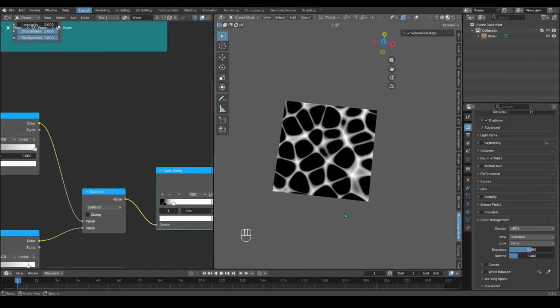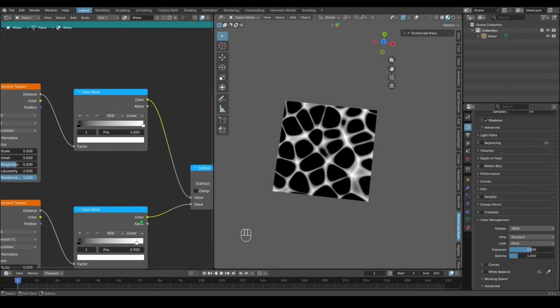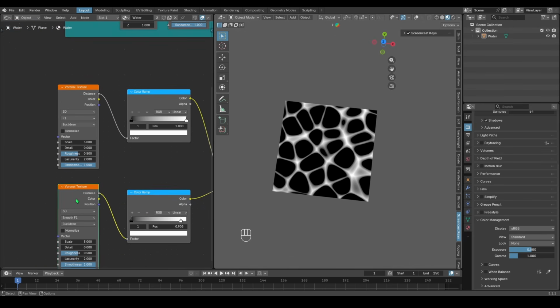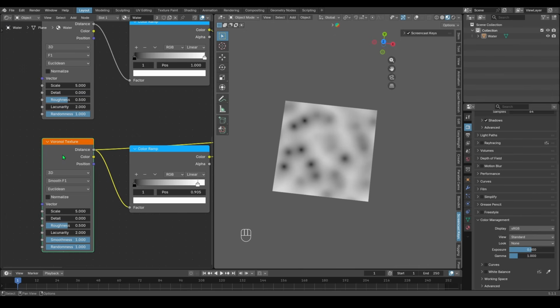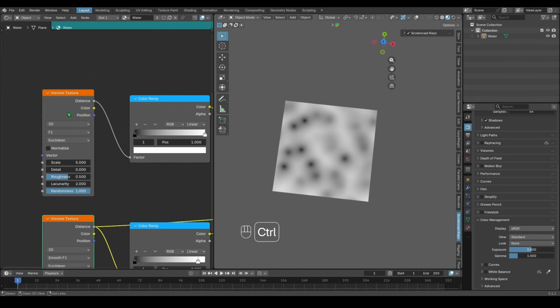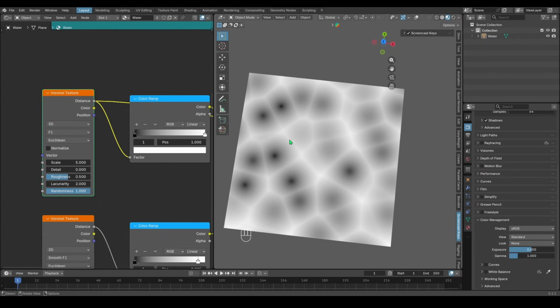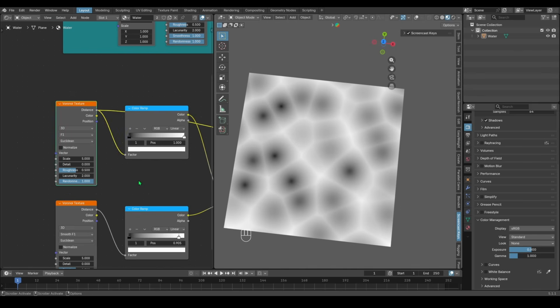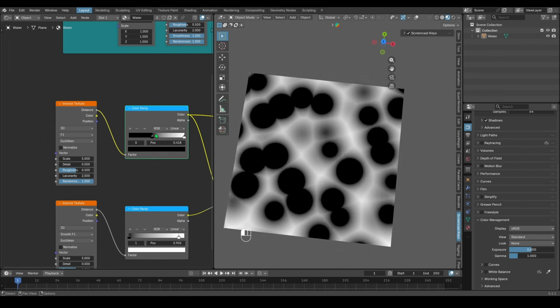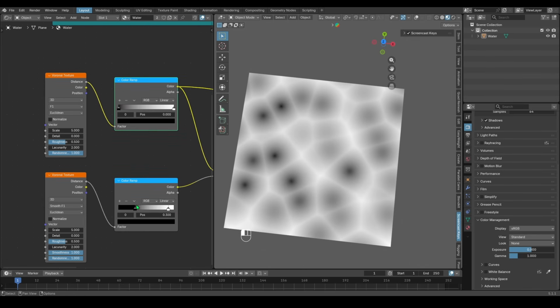I would like to take just a quick moment and explain exactly what it is that I've done. So I've added a Voronoi texture, which I set to smooth F1, and then I've duplicated it with the exact same settings up here, but I kept it to regular F1. And as you can see, the effects are very similar, but also very different, because on the regular F1, you can see these harsh lines that create these cell patterns. What the color ramp does is, right now it does nothing as much, but it allows us to control the black and white values to be able to modify the effect that we're doing. That's the goal of the color ramp, right?